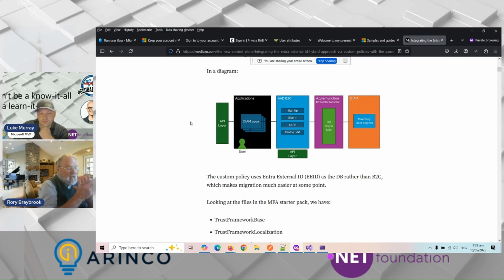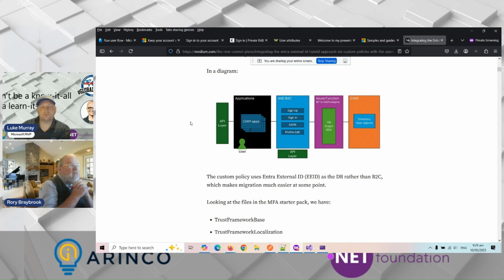The other thing is that obviously a lot of people are interested in some kind of migration utility that Microsoft has said they are going to provide to get people across to Entra External ID, but there aren't any details about the migration. Another thing that is quite timely to talk about right now is that on the 1st of May, so that was 10 days ago, Microsoft turned off the ability to buy B2C.